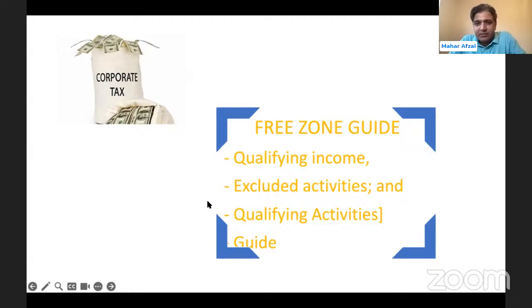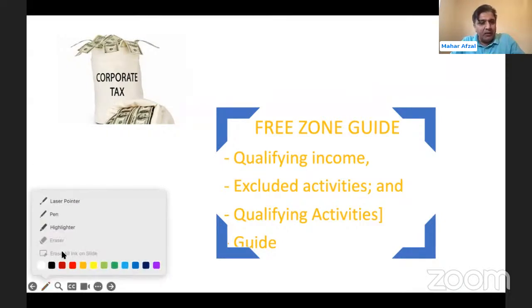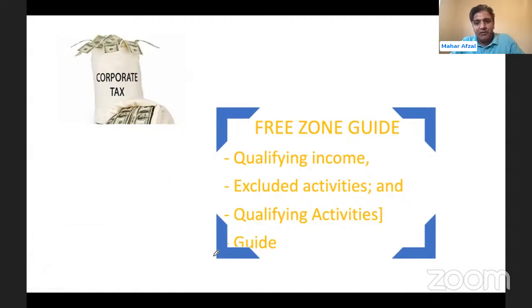So we are discussing today the free zone person's guide. I think you all will be aware of this. What are the conditions for a free zone person? What is a qualifying free zone person? What are the 6 conditions that a person must meet to be classified as a qualifying free zone person? What are the benefits available to the qualifying free zone person? And today we'll be going through the qualifying income of the qualifying free zone person. Along with this, we'll be discussing the excluded activities and qualifying activities. Then we'll be quickly going through the guide as well.